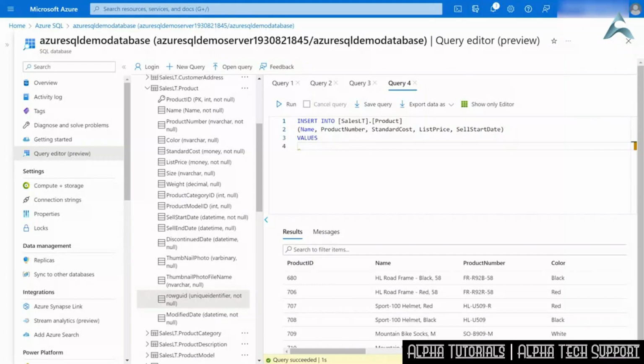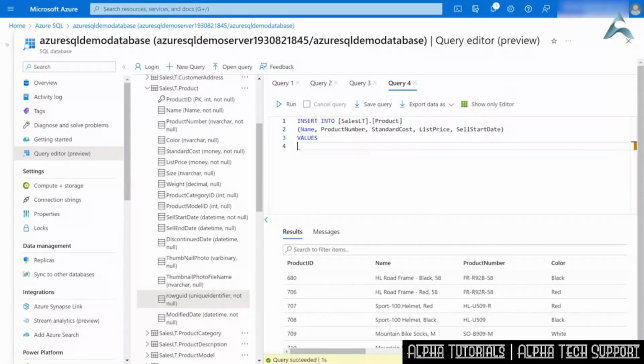For the field of list price, we're going to say single quote, 34.9900, single quote, then another comma, and then the value for sell start date.